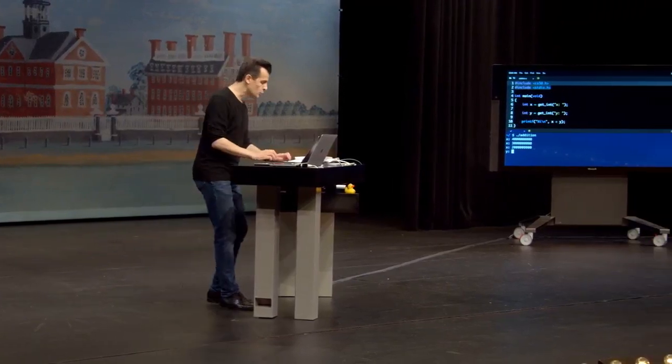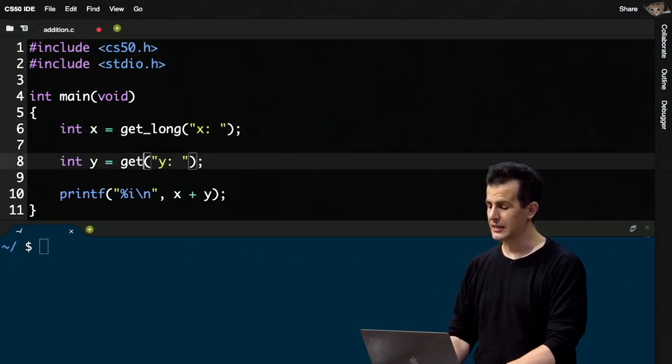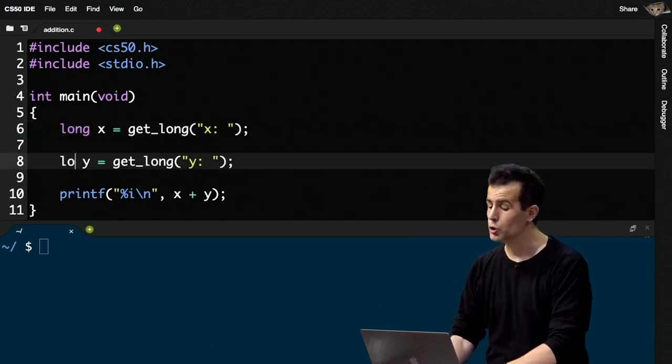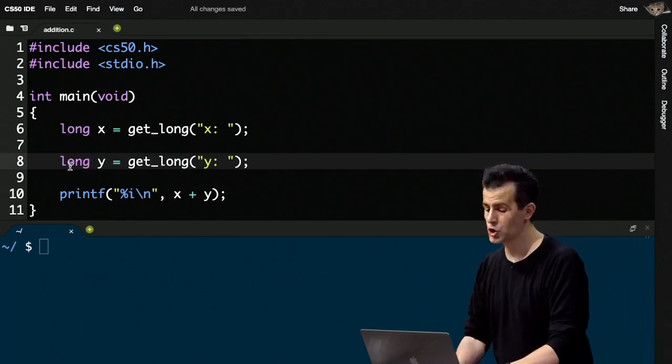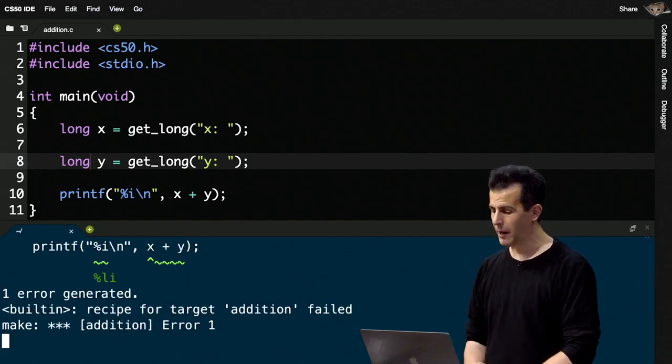So what might the solution here be? Well, I recall earlier noting that there's other data types, not just ints and strings, but also longs, which literally are longer integers, namely 64 bits. So let me go ahead and try this. Let me go ahead and change getInt to getLong, this getInt to getLong. Let me change this int to a long and this int to a long. So same program, same calculator, but I'm now using a different data type that's just going to use more bits to store values. Let me run make addition again to recompile my program.